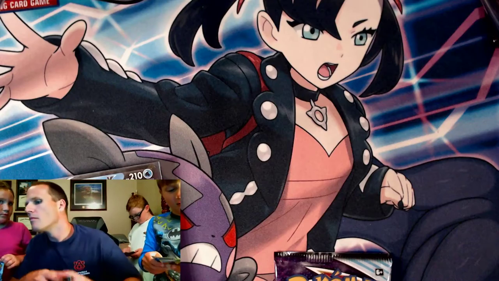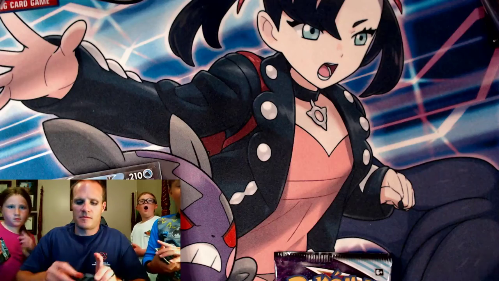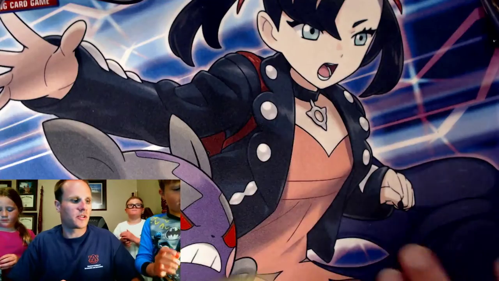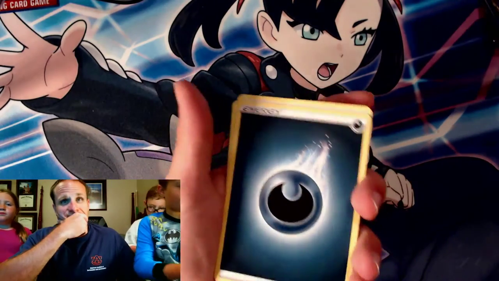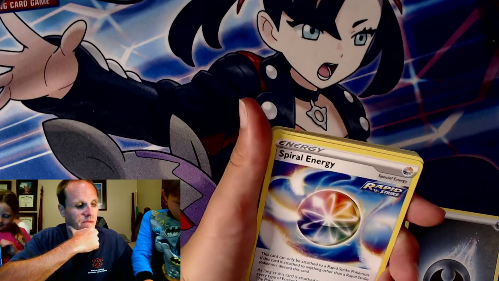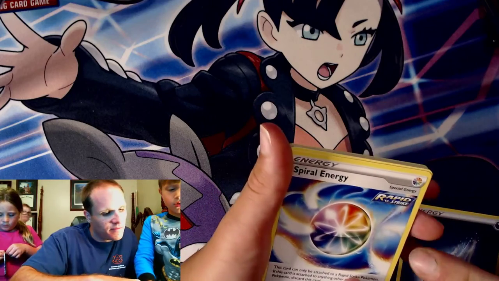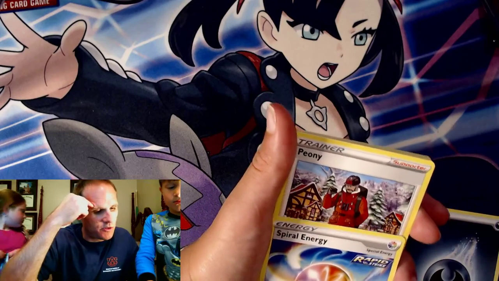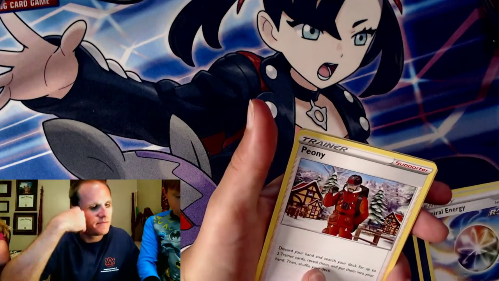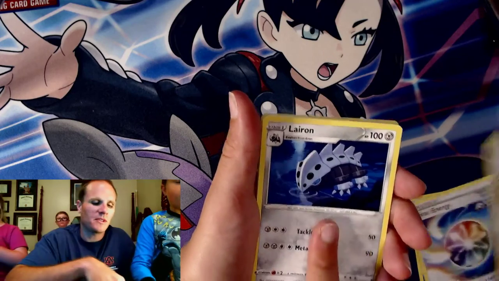Oh my gosh, I just threw that cool card. Where did it go? It's gone. Darkness Energy. Spiral Energy. What's it say? This card can only be attached to a Rapid Strike Pokemon. Oh my gosh. And it provides every energy to that. Okay, next. Peony. Yep, that's fine. Horrible. Put them in the stack there.